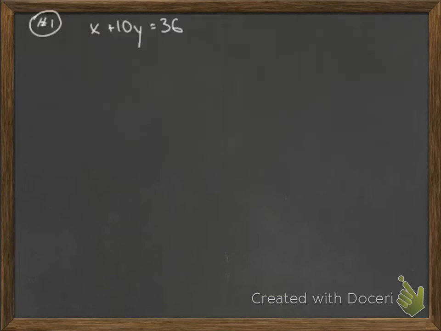I'll show you what I mean. So let's say we have the equation x plus 10y equals 36. Or if you want, you can rewrite it as 1x plus 10y equals 36. So how do we approach this? It's important to remember anytime you're doing any kind of math, what is your goal? Where are we going with this, and what are we trying to do? So our ultimate goal is that we want something that looks like y equals mx plus b.